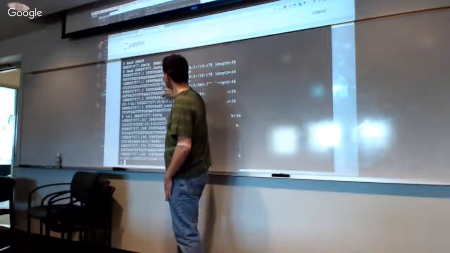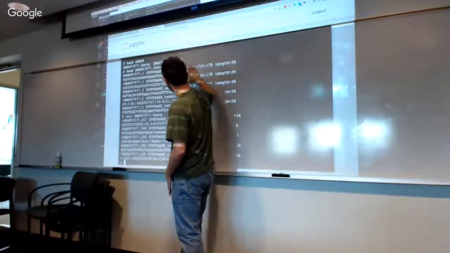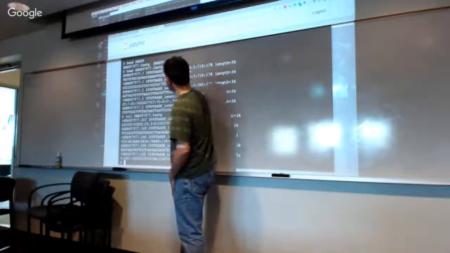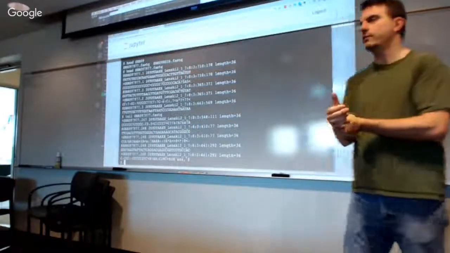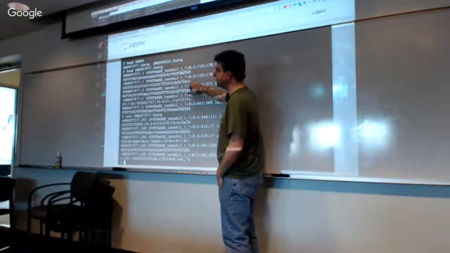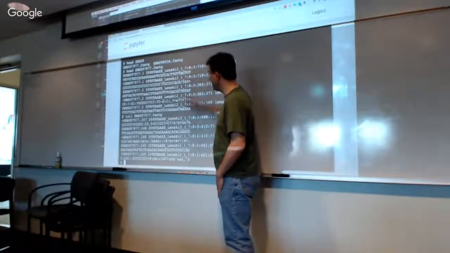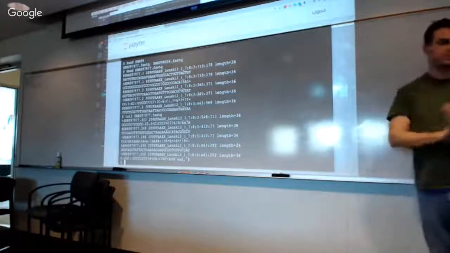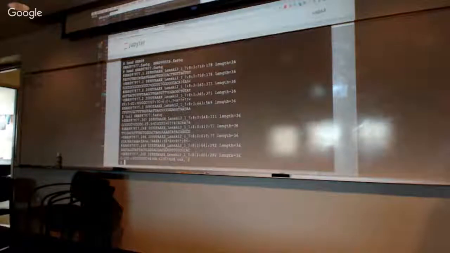And then there's this quality score line, which tells you the estimated probability that each of the bases in the sequence is wrong. And this is a numerical encoding. It's called a Phred score. There's an encoding of it in FASTQ. And so this is information that programs like FastQC or Trimmomatic can use to display statistics about the average quality score and so on of what's in your sequencing data. Any questions?